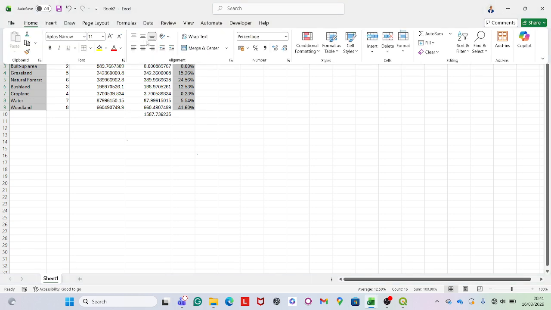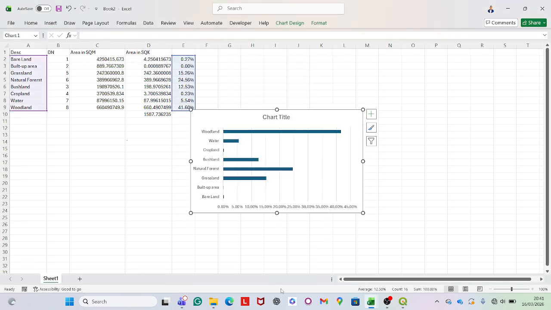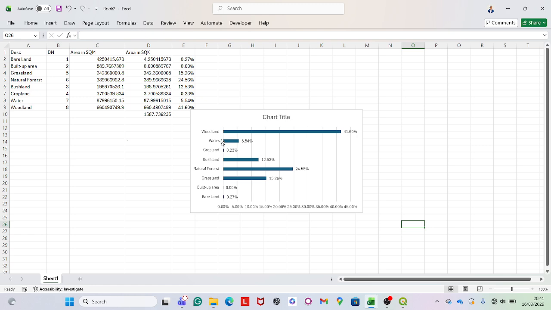Let me plot some graphs so that we can visualize. As you see, the one that takes the largest percentage is the woodland, or forest, followed by natural forest, and then followed by grassland, bushland, and so forth.